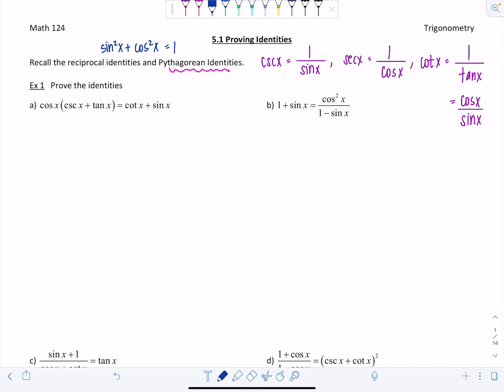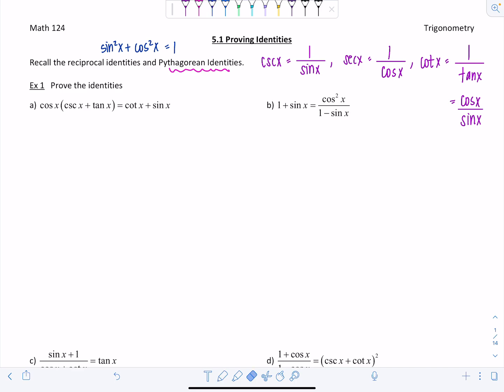If you've forgotten, I'll link it in the video here. Make sure you know how to do that. And that's honestly a better way of learning the 3 Pythagorean identities. Then you're not going to ever forget the other 2. As long as you just remember this one, you're going to be good to go.